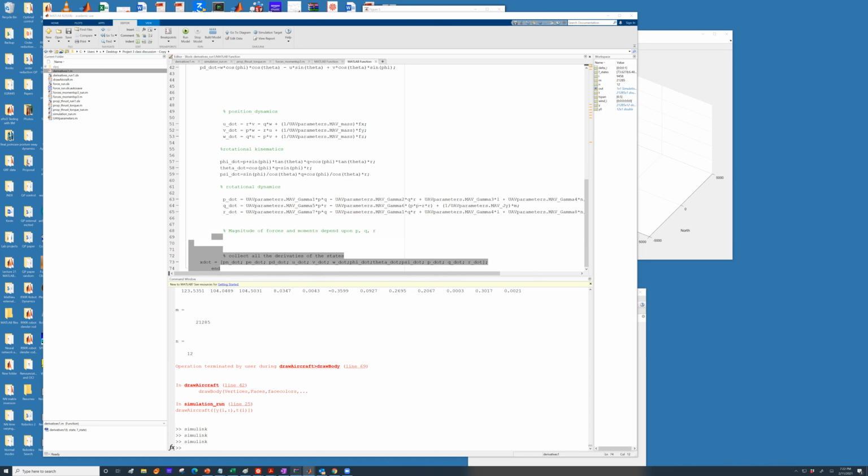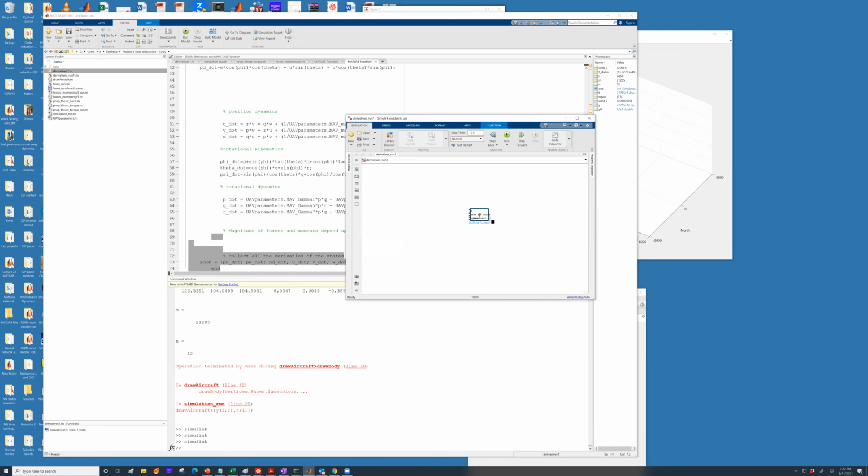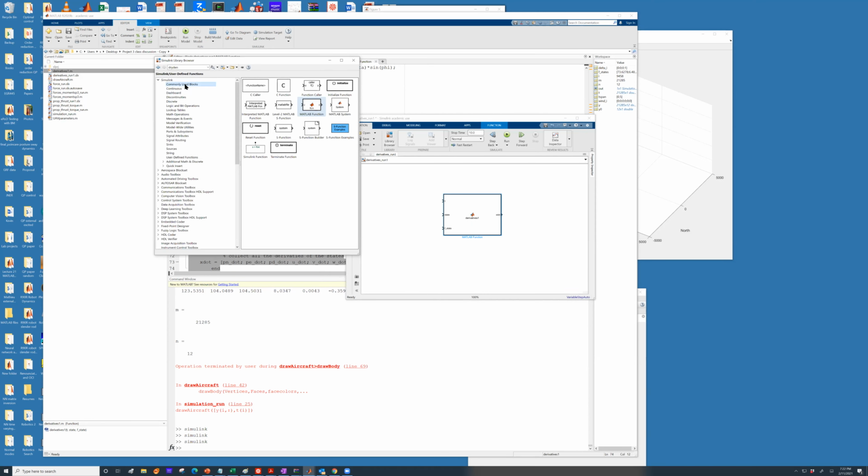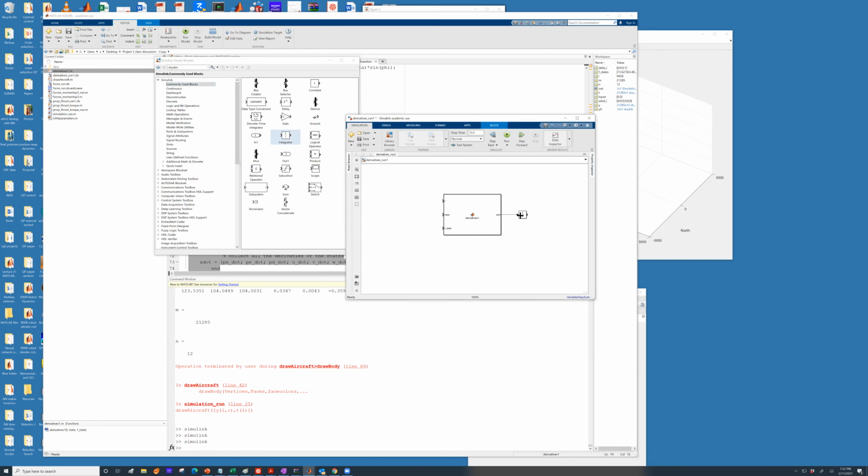And now when you go to your MATLAB file, you will have tons of different stuff. You will have t, states, derivatives, x dot, and so on. Now what we need to do is add an integrator. Add initial conditions to the integrator. I'm going to call all my initial conditions 0.